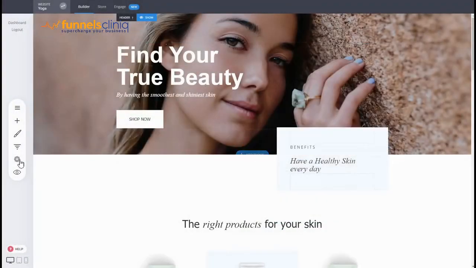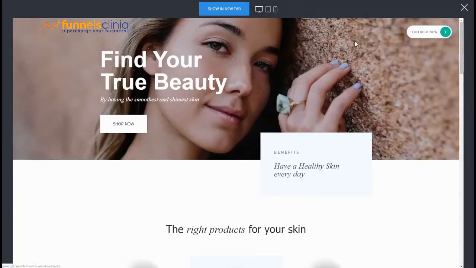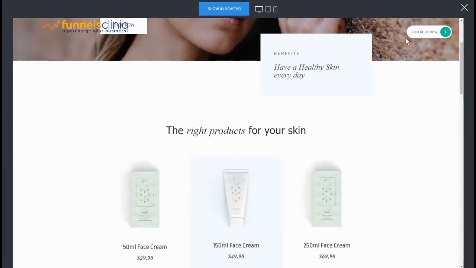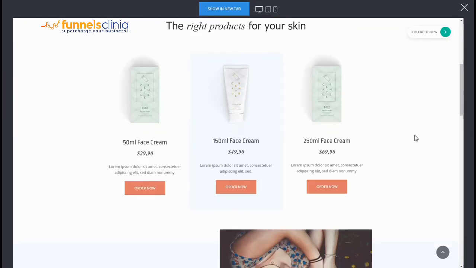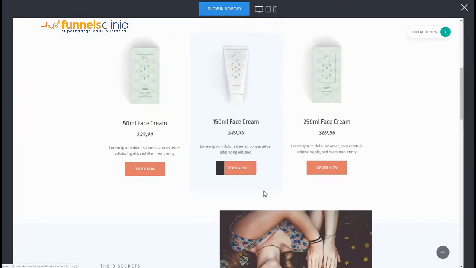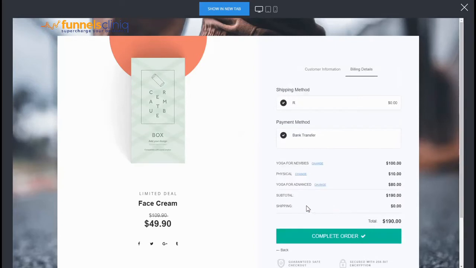But let's show also again how it works with the buy now. So first of all, when you already had the products, you always have this checkout option. That means it remembers what kind of products you had, so you can quickly go and check out. But if you click on this one where we added buy now, you'll see that when you click on it, it automatically goes to the checkout. And you'll see that the product is already added with the other products that we added from the previous test of the funnel. And this is it.